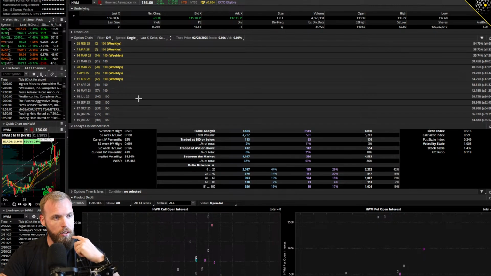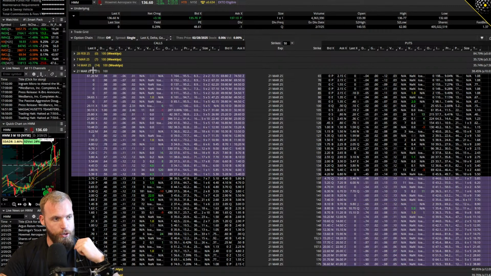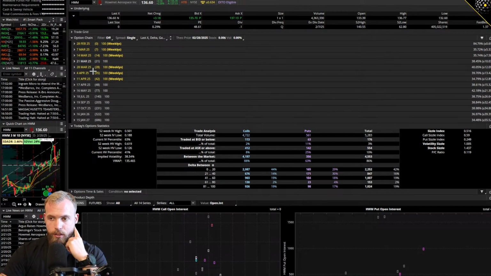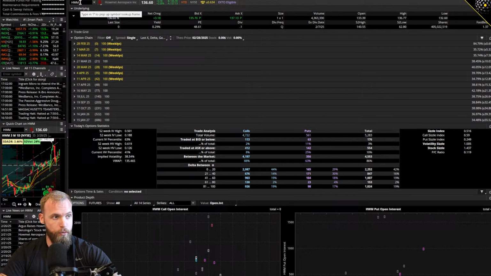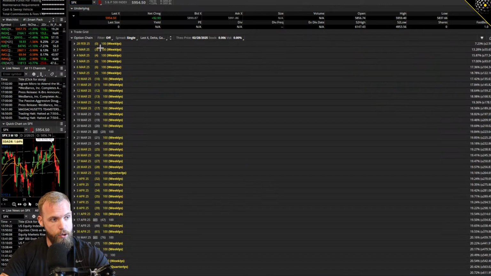And let's start with standard expiration. One of the things to note is as we look through the different terms, you'll see that there are gray ones, and then there are yellow ones. The gray ones represent standard option expiration, which is the third Friday of the month. And then we have weeklies, which is a weekly expiration. If we look at something like SPX, you will see daily expirations.